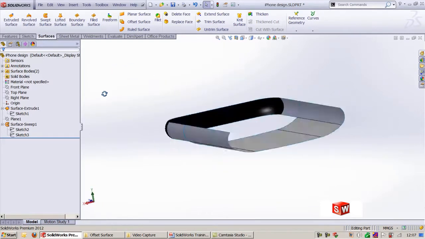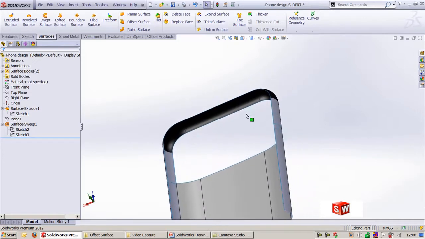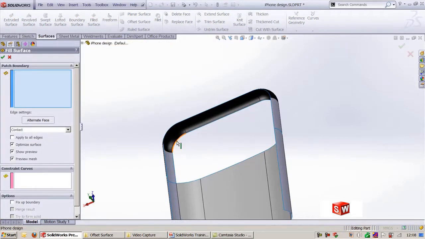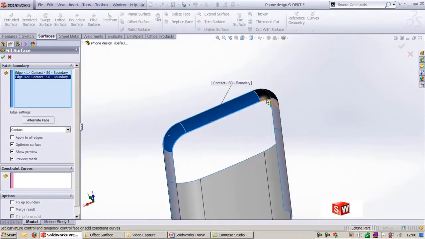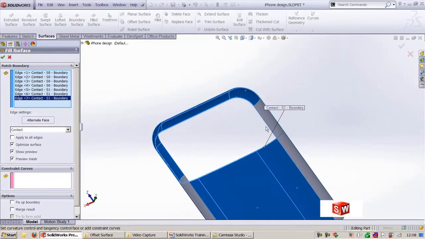Once we completed, now there is one more option. That means we have one more open area to close this surface. We don't want to go for any other guide curve sketches. Just go to fill surface, select the edges. When you select the edges, you can see this open closed loop will be filled automatically with the surface.